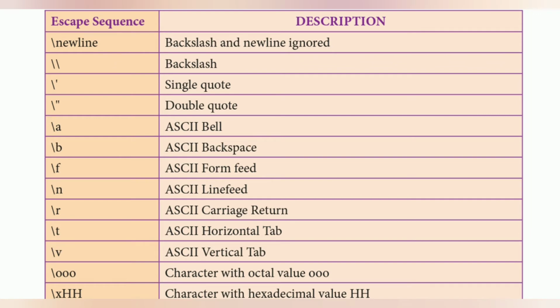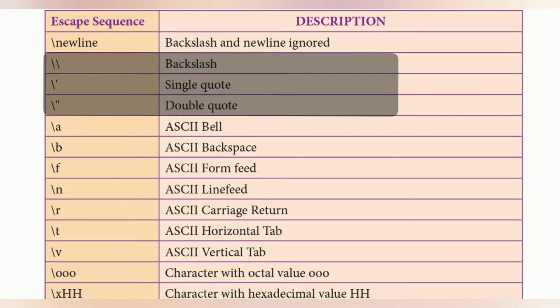And the next concept is escape sequence in Python. This escape sequence starts with a backslash. This escape sequence displays graphical and non-graphical characters. So let's see one by one. To print a backslash, we have to use a double backslash. While using single quotes to represent a string, we can use a backslash along with a single quote to represent a single quote as a character given in the string. The same case with double quotes.